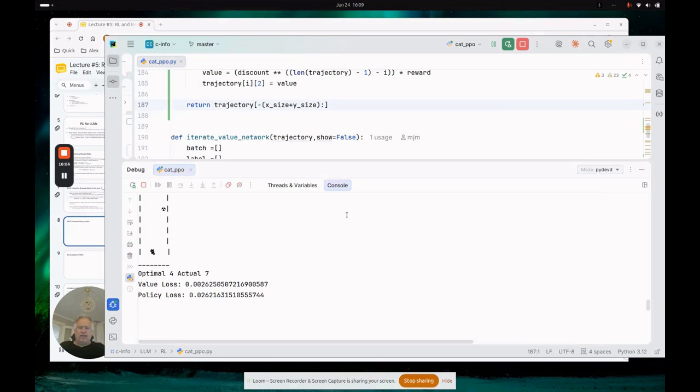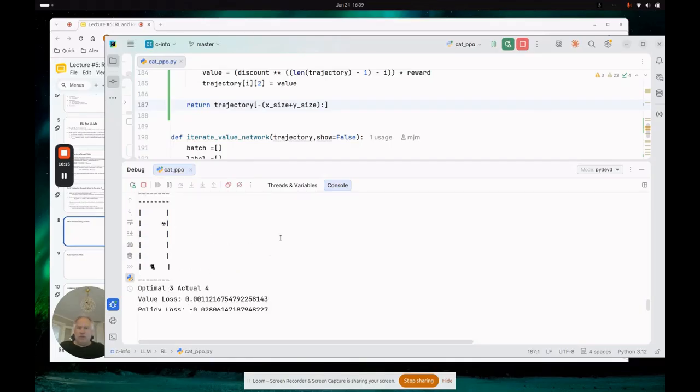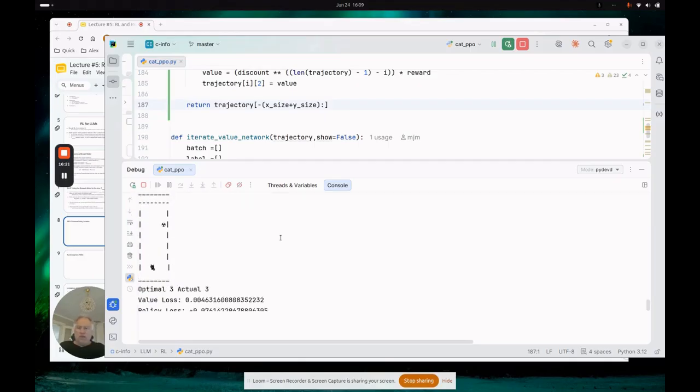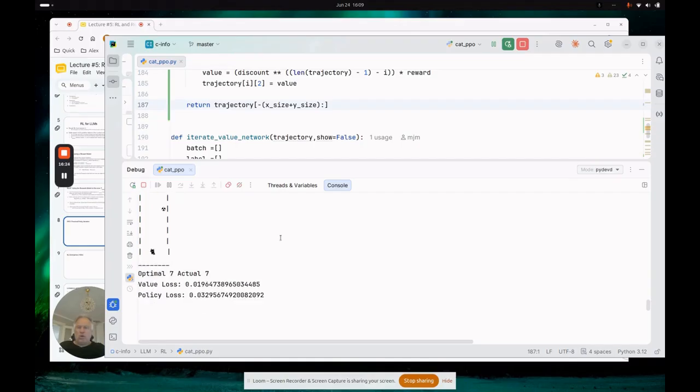Okay, guys, it looks like it's settled down a little bit here at least. It's not perfect though. Optimal 6. Okay, 1 and 1. That's good. 4 and 4. That's good. 5, a little wasteful. 2, 3, 3. 6, 6. That's good. 5, 5. 8, 6. So as you can see, the losses are quite a bit lower as they report going by. So yes, it is converging. But we'll make some comments about PPO in a second. That was worth showing. And again, in recitation, you're going to play around a little bit with this to get a sense of it, to see it in action.